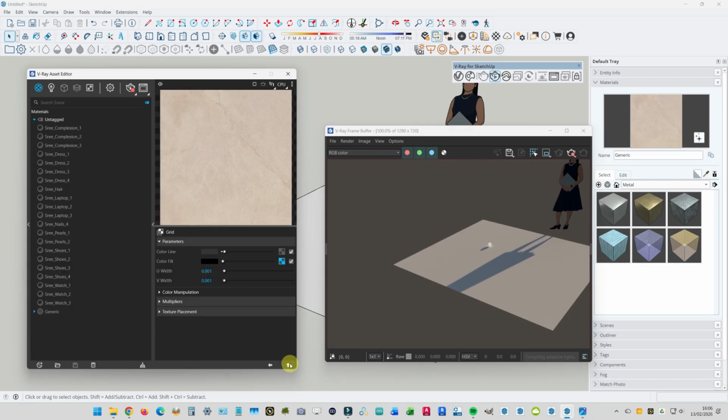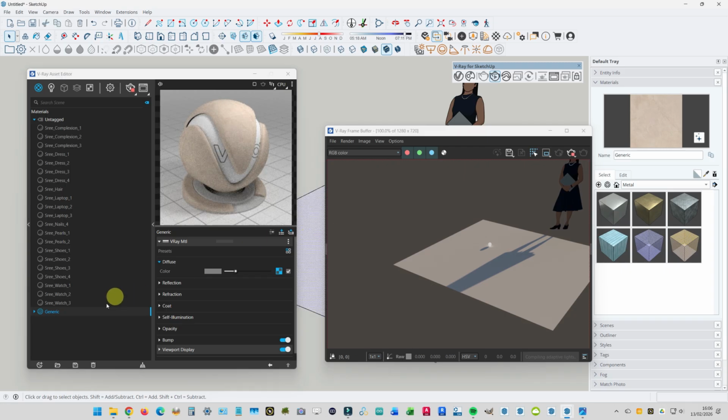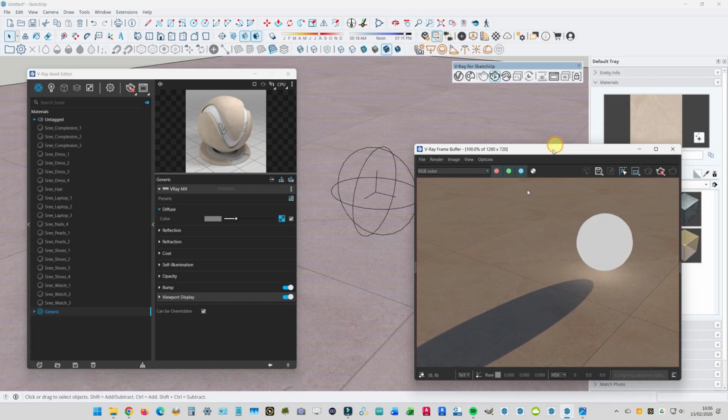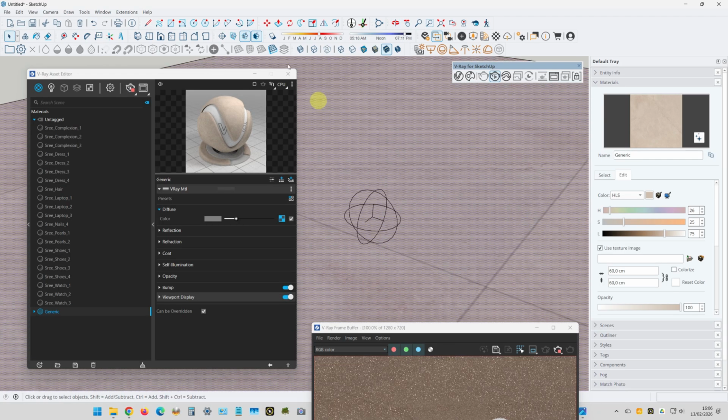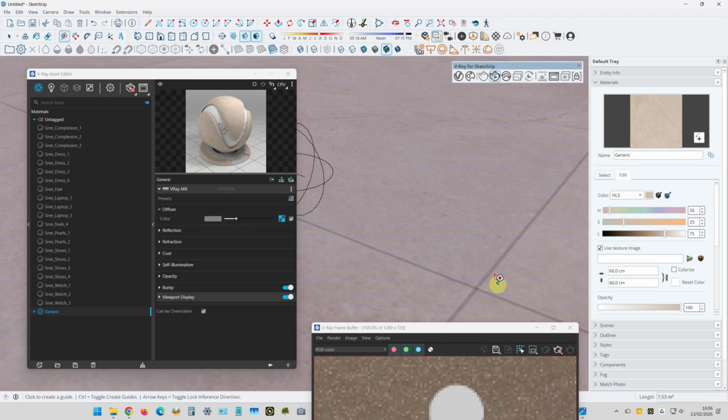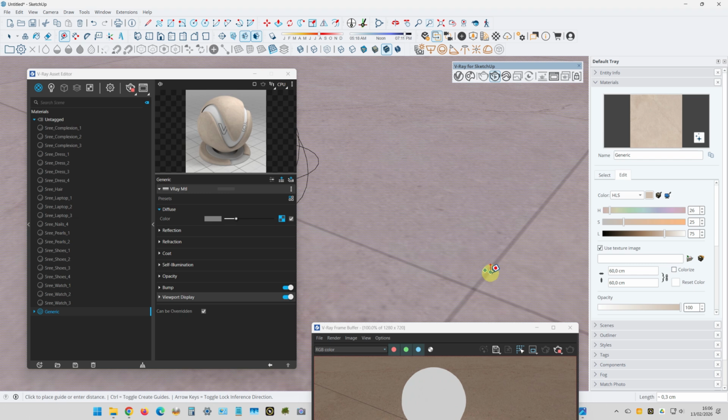Please keep in mind that these measurements are in inches. And when I apply the material to a surface within Vray, we get the grout line, whose size depends on the size we're assigning to the material. So, if we imagine it's a 60 by 60 tile, it's still a good idea to check what the actual width of the grout line is.